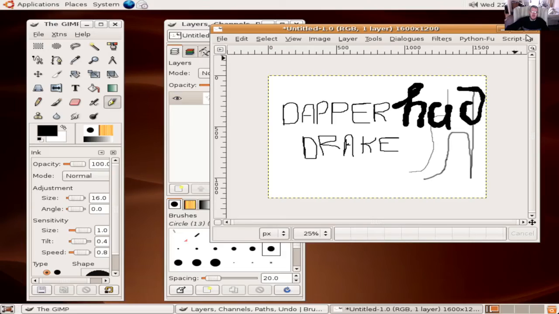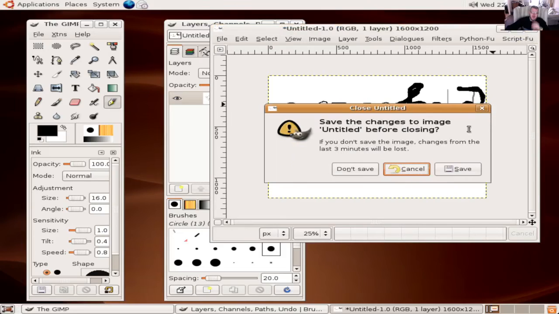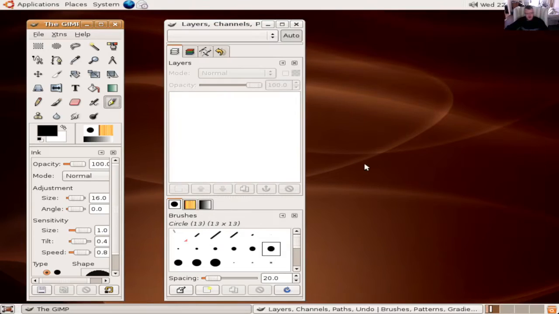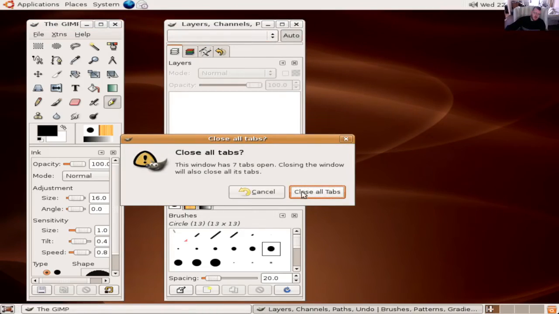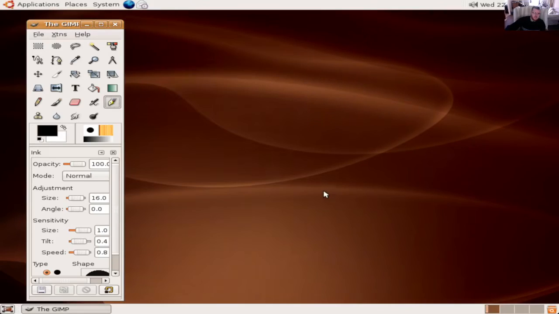Something like that. So I'm not going to save that, not yet anyway. And we'll close all the tabs as well. And we'll get rid of that as well.